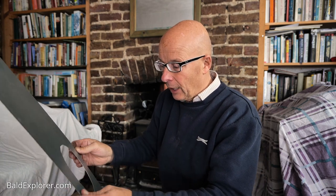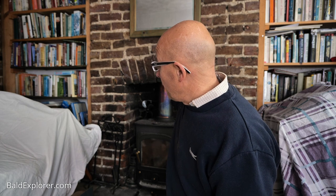I haven't got the right necessary tools to trim that, but I need to have it done, and probably a quarter of an inch one side and a quarter of an inch the other side, so that this hole is in the middle. So for the moment, I'm going to put up with the metal plate there. It'll do another year, or at least till the spring, and then I should get it done. So I'm going to just stick this up the chimney, give it a good brush.